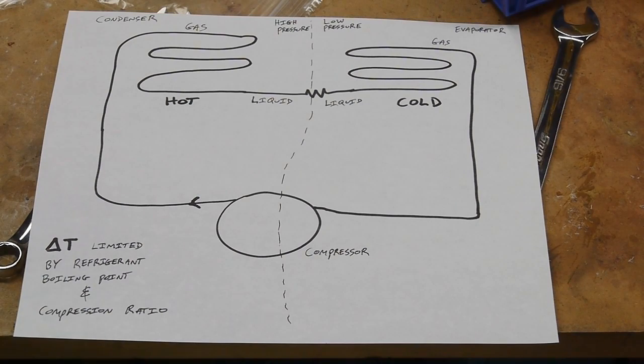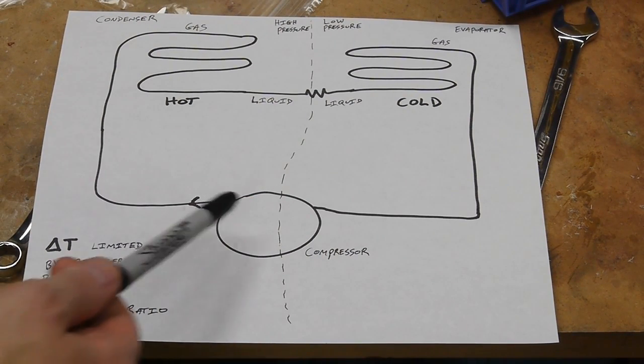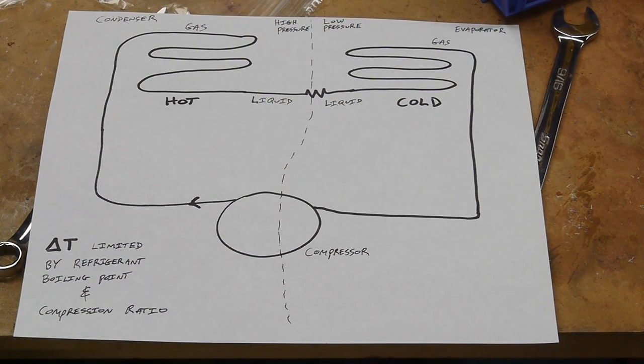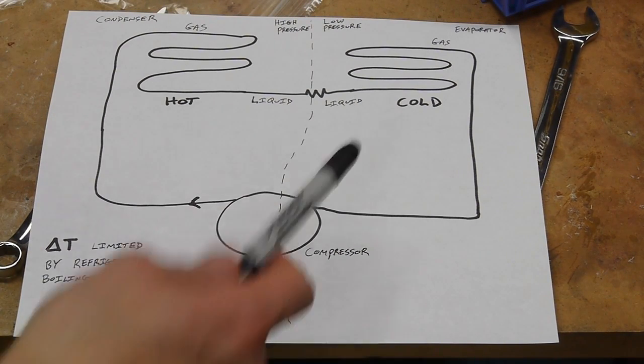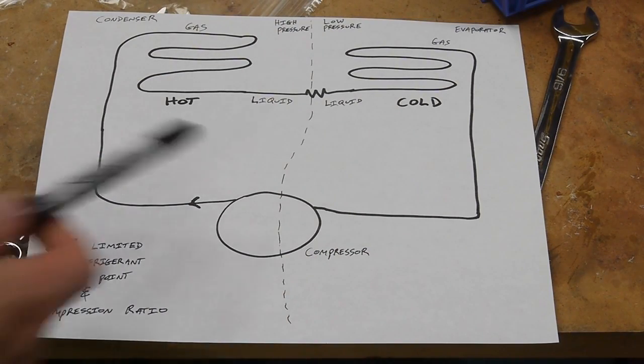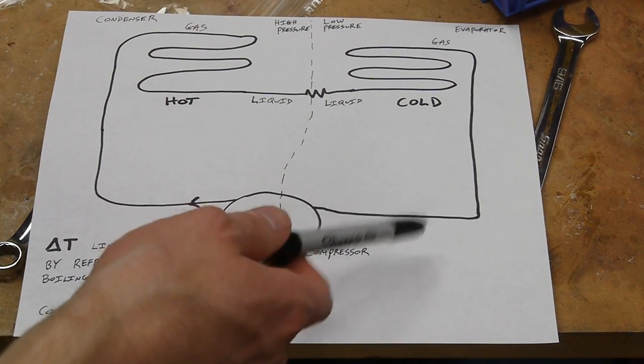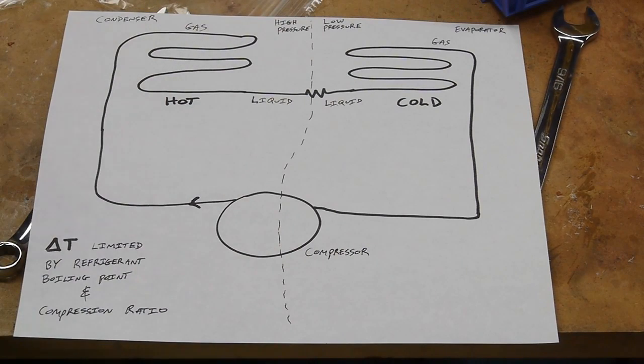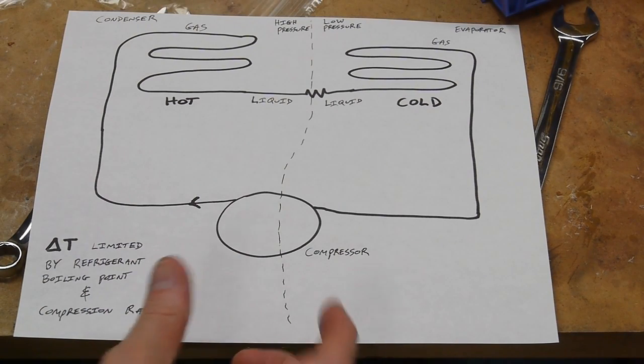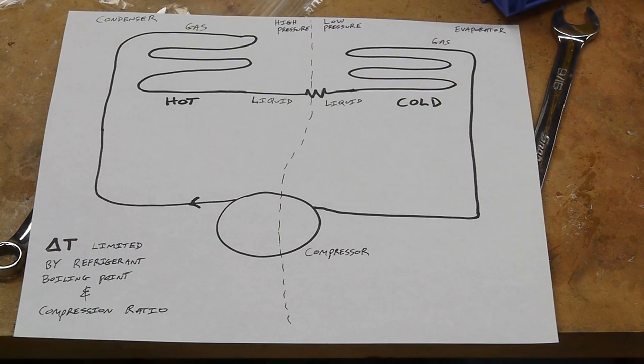So what if we want to make a system that gets very cold, like negative 100 degrees C? The answer is that it depends on the fluid properties of the refrigerant. If the refrigerant boils at negative 40 degrees C at very low pressure, once the cold side gets down to negative 40 or a little below, that liquid is not going to want to evaporate and we're not going to get much more heat transferred. The bigger the ratio of compression across your compressor, the lower the efficiency of the whole system.